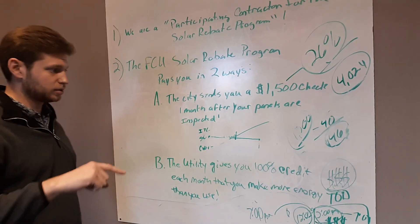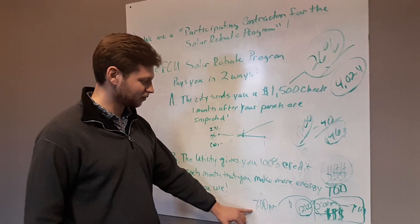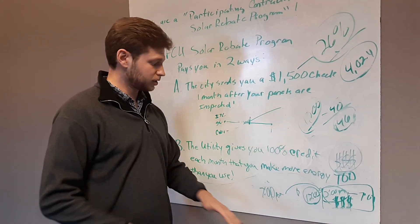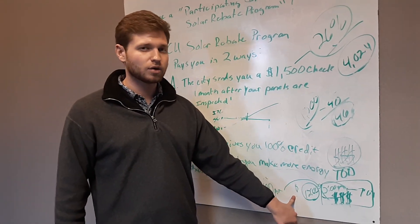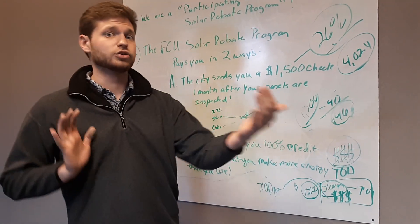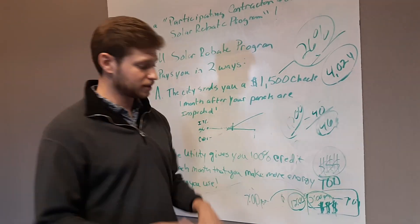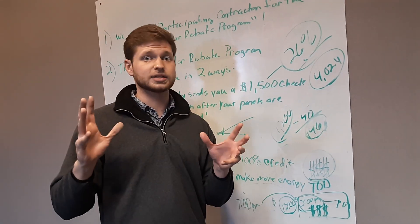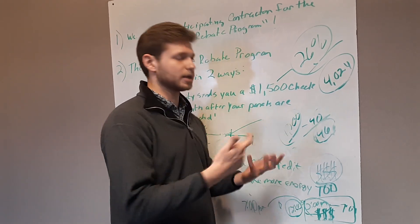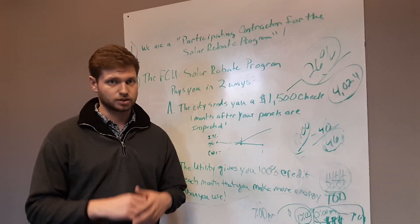The other thing that's Fort Collins utility specific: from 7pm to 2pm — so all through the night — they actually charge seven cents per kilowatt hour. And then from 2pm to 7pm, so for five hours of the day, they triple that price to 24 cents per kilowatt hour. What's really nice is from two to seven, that's when the most intense sunlight — especially in your west and southwest facing systems — is going to be producing the most electricity and banking the most for their net metering policy. And it's 100% credit. That's just awesome.